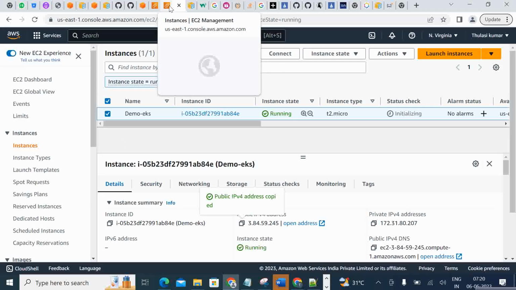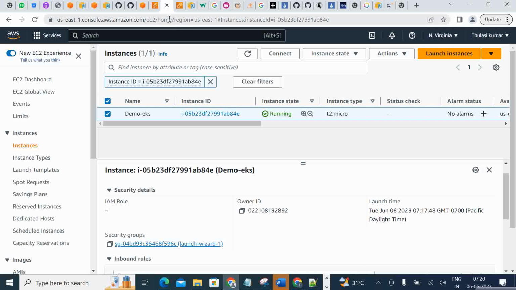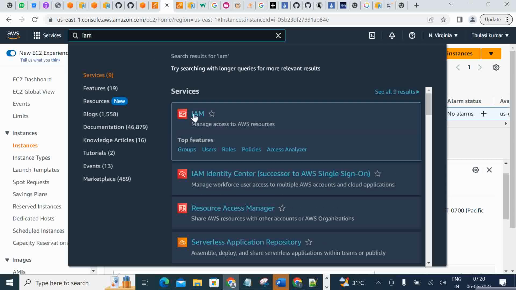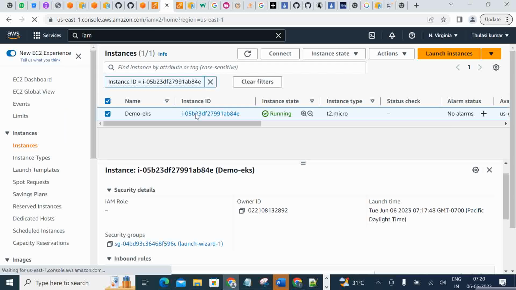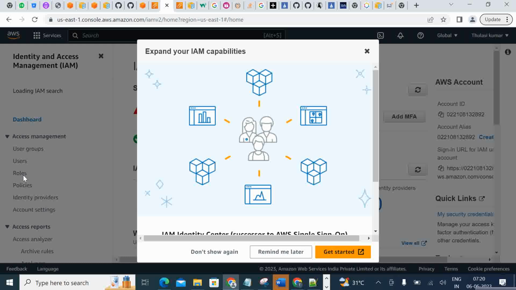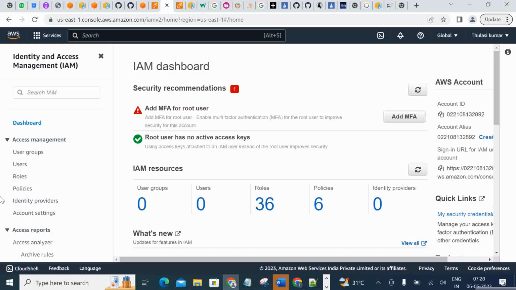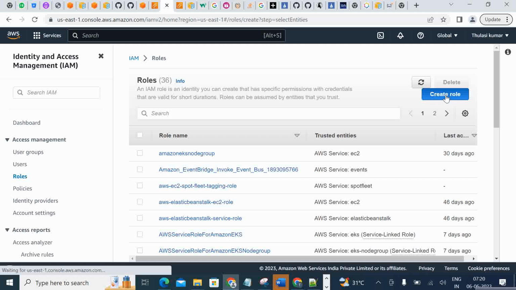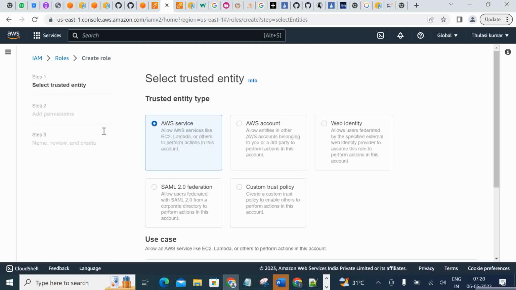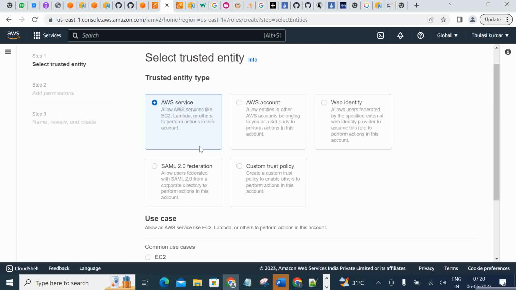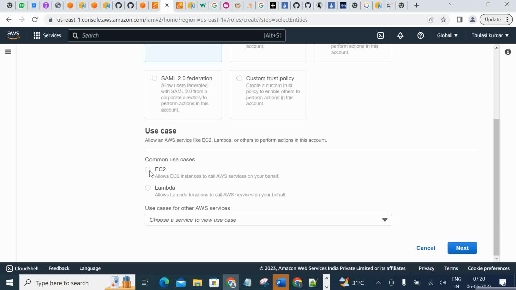Go to IAM and create one role. Select the EC2.